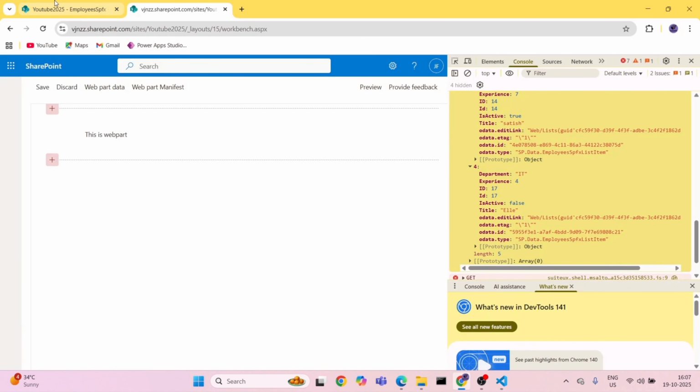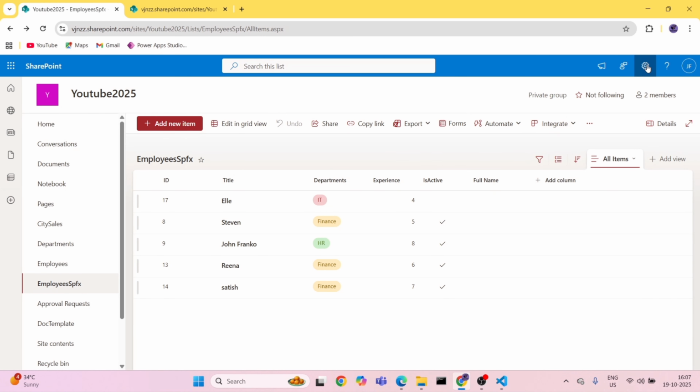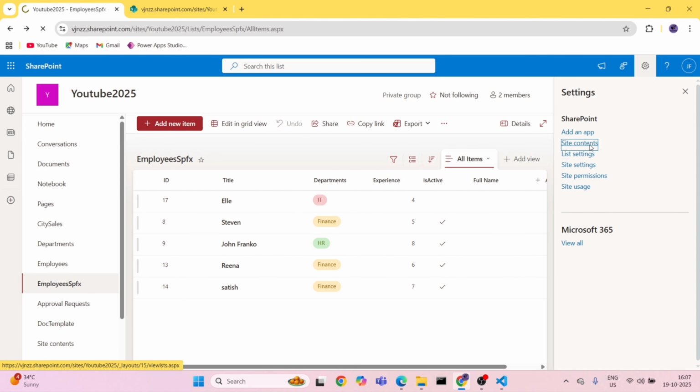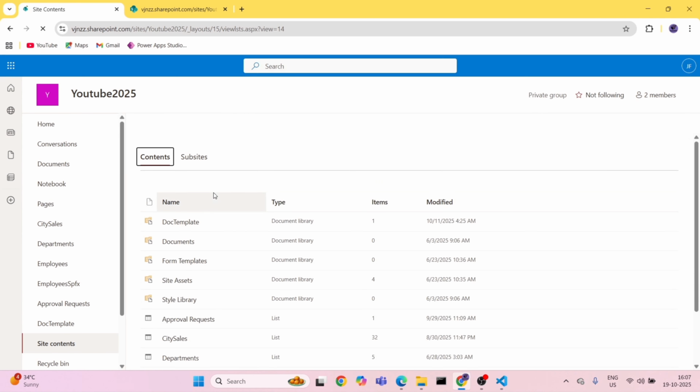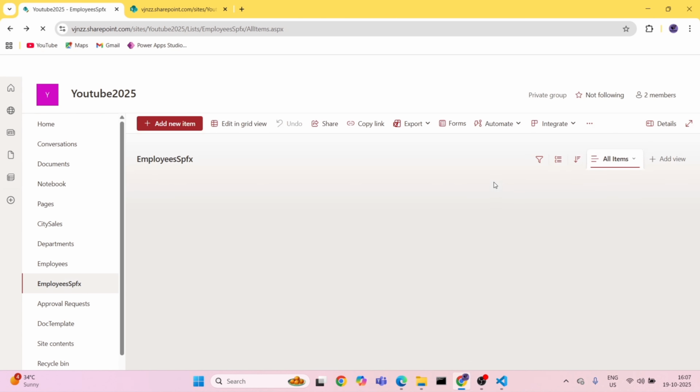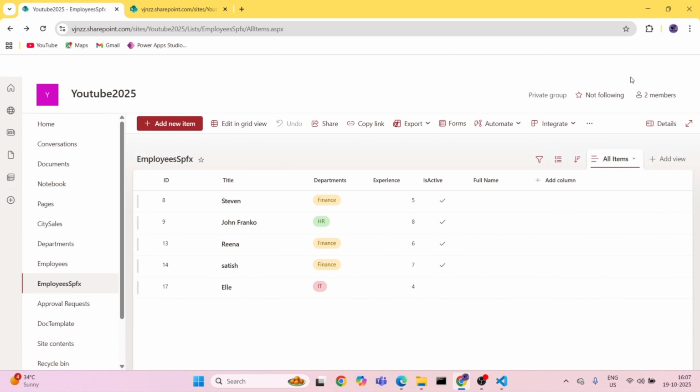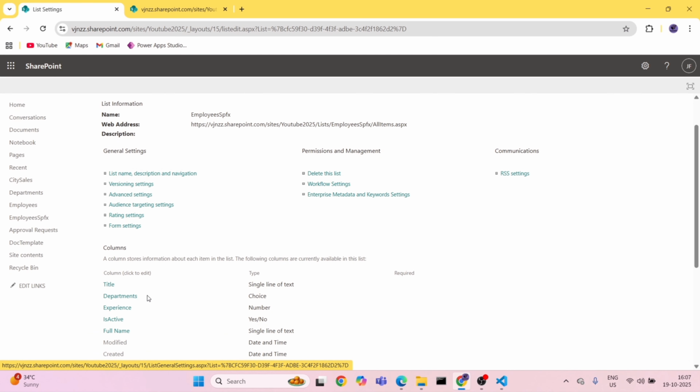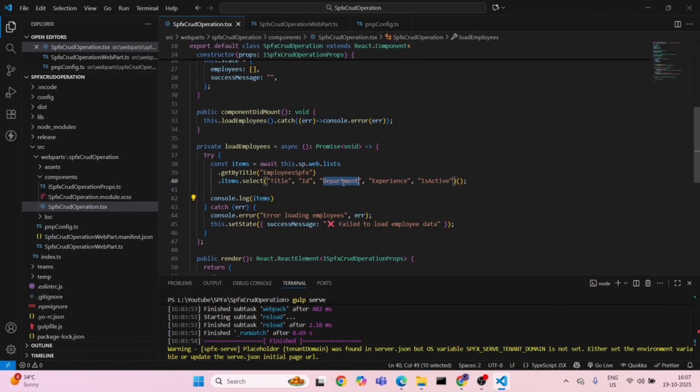The one thing that I have told you was the column name, right? What you have to do is, for example, you have to go to list settings, and here you have the departments, right? So I'll just copy this departments, because we have written the department here.